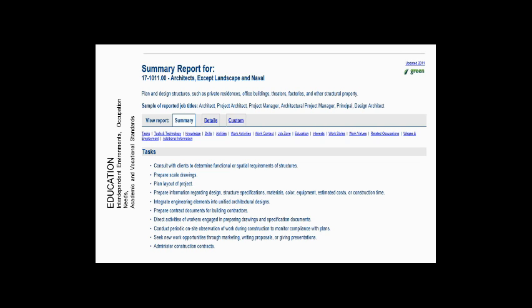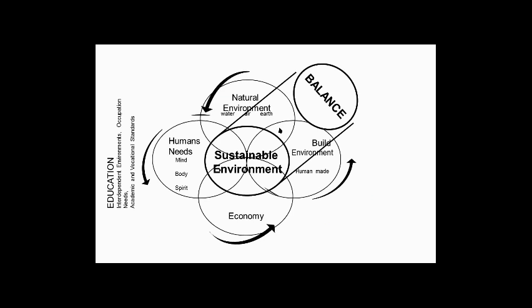The second constant is that we need to take into consideration educational standards, vocational standards, labor demands, and the interdependence of four environments: nature, socioeconomics, human needs, and human built environment. It is only when all of these are considered simultaneously that we can produce a system of balance.